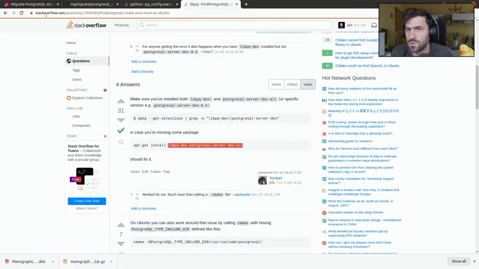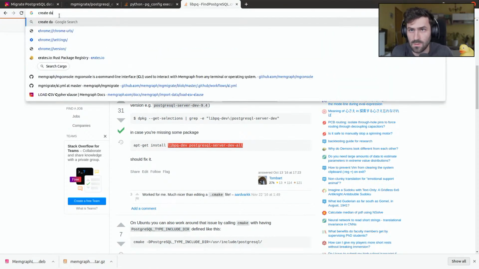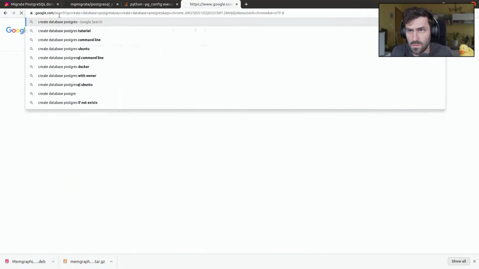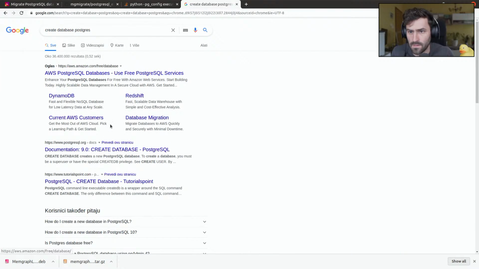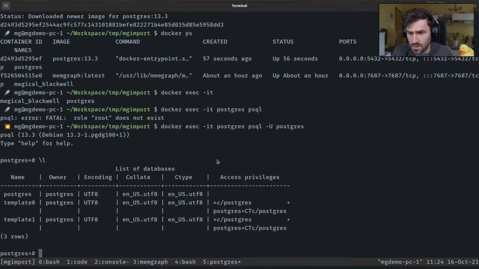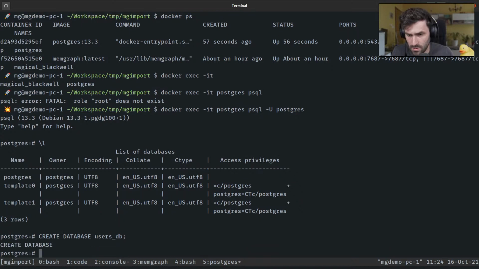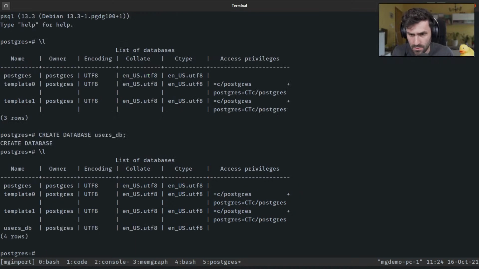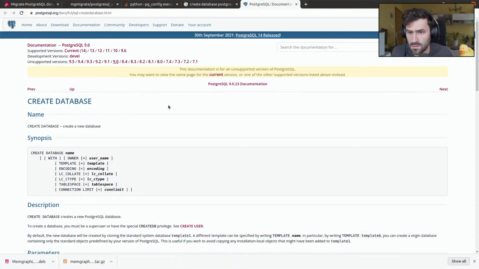Create database Postgres. Let's just create database users DB. Okay, if I do \l, I have users DB.